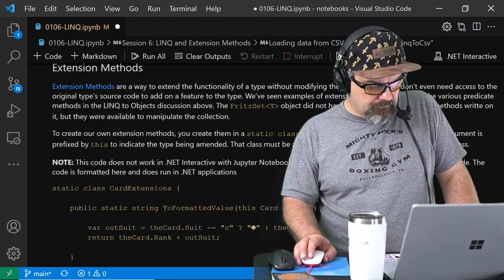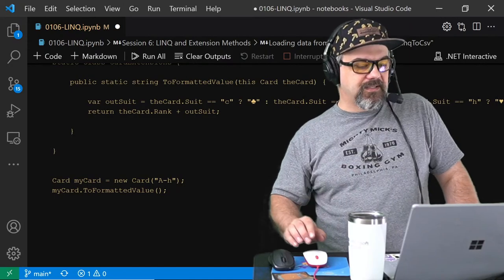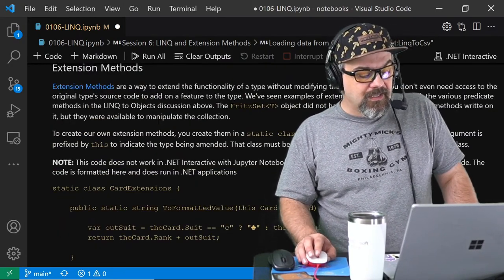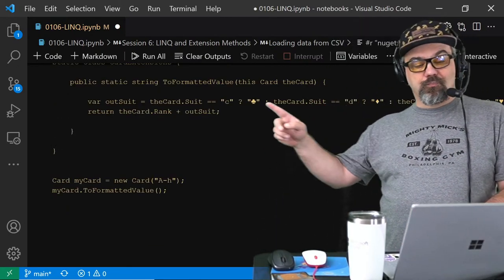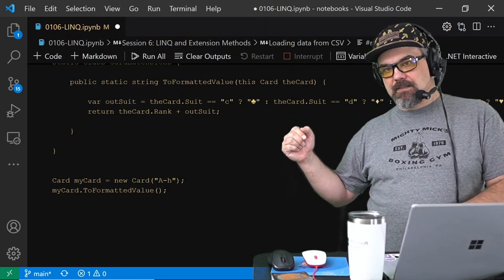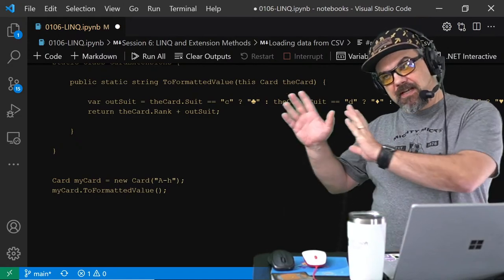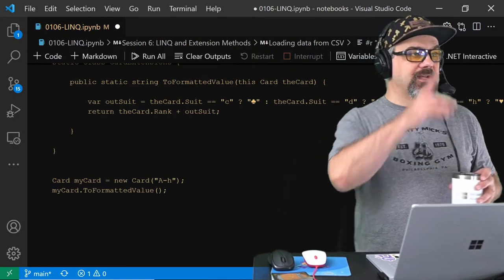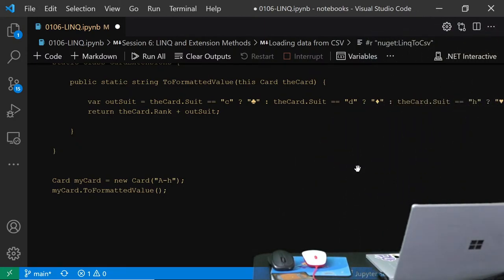Now, the last bit that I had here was extension methods. I have 2 minutes to go. I am going to leave this to you to be able to read through. But an extension method is quite simply a way for you to bolt on, to add a method syntax to an existing object. And you can take a look and you can read more about this. I'll cover it a little bit more next week. I am just about out of time here, friends. We have 2 minutes to go.